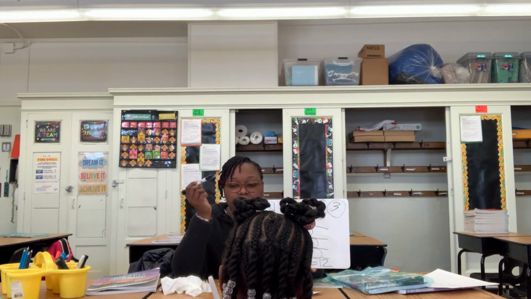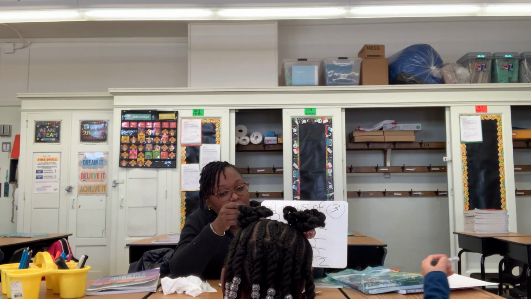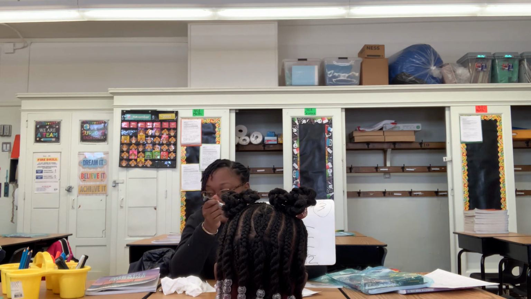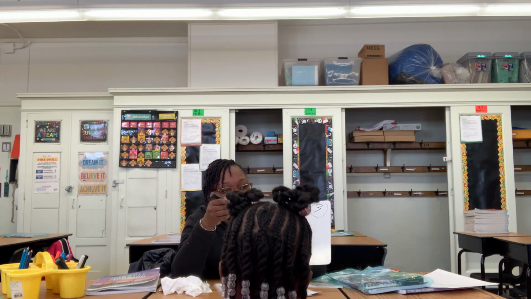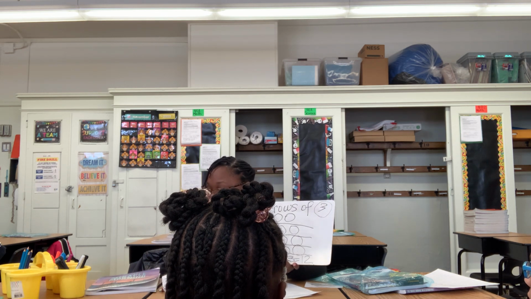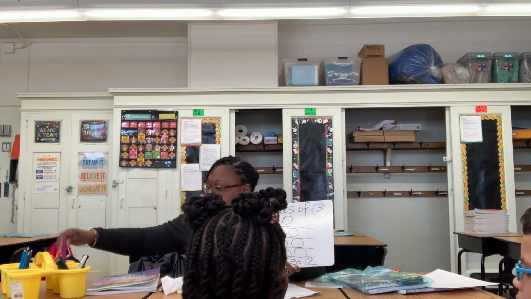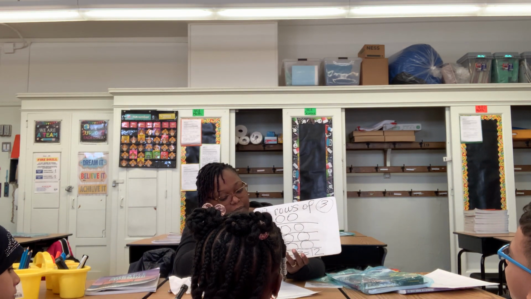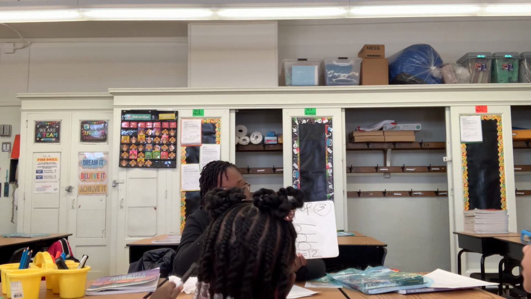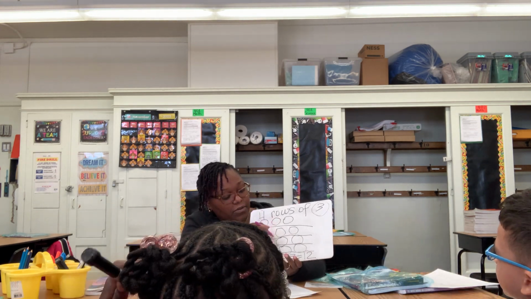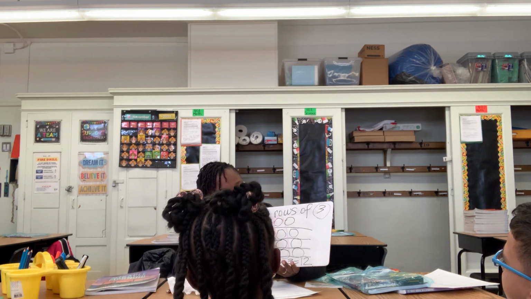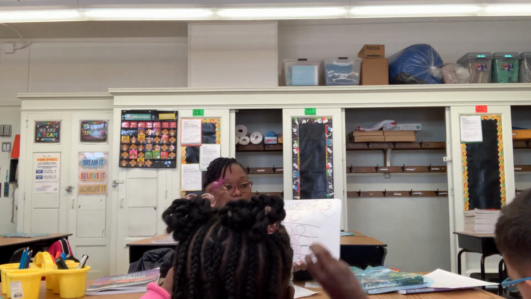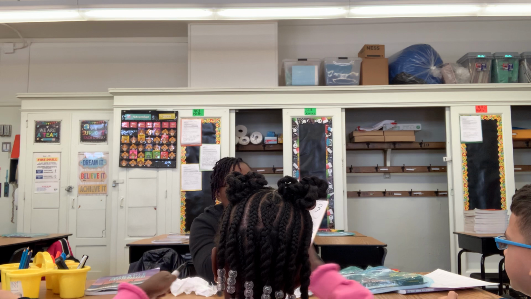Let's look at some columns. How many columns do I have? How many columns can I create? I can create 1 column. Let me get a different color. I could create 1 column. See my column? Then I could create another column. That's 2, right? Then another column. So how many columns do I have in all? I have 3 columns in all.